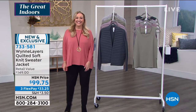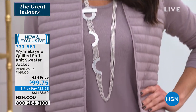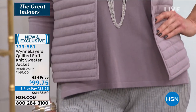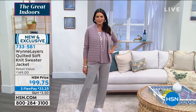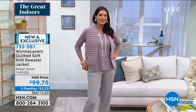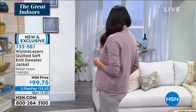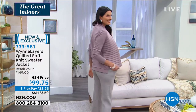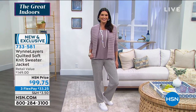All right, but how are you going to style it? So you can either style it with, I love our peach twill pant with it. Any of our pants go with it. But I want you to also notice that I've got that really cool rib knit sweater pant that I could throw on with this as well. And it's a whole other look. It's casual, easy, I'm going to go have my glass of red wine and fall asleep on the couch tonight. So you can dress this up, you can dress it down. It's very modern, very contemporary, I think. And it's a fun piece.